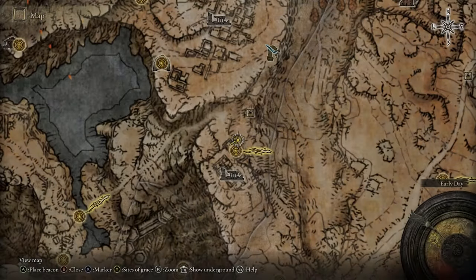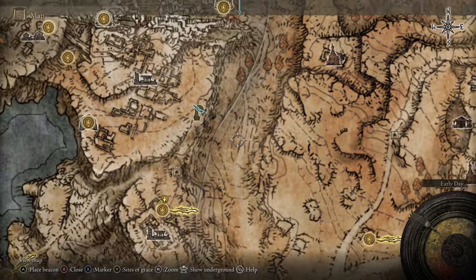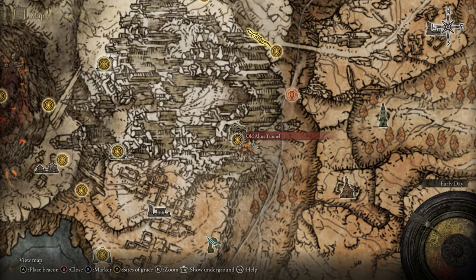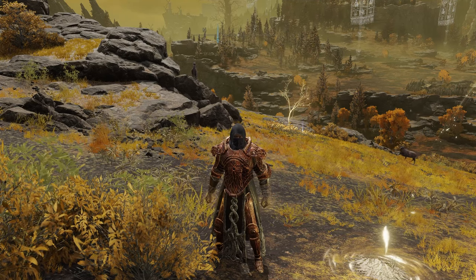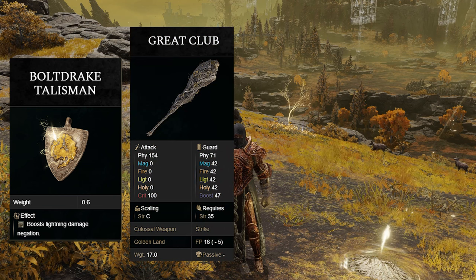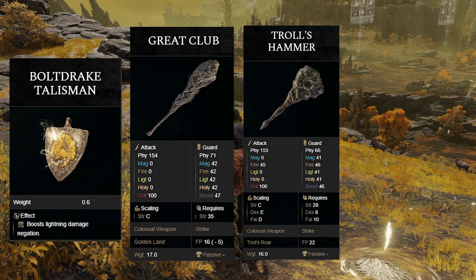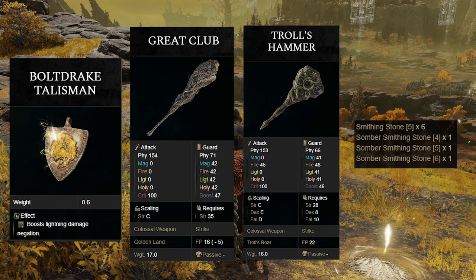Next up in Altus Plateau, we are also going to be heading from the Erdtree Gazing Hill, but this time we're going to be going up this way towards the Old Altus Tunnel. It takes two keys to open up. And the notable items that you'll find are the Bolt Drake Talisman +1, the Great Club, the Troll's Hammer, and there are upgrade materials as well. There's six Smithing Stone 5s. There is one Somber Stone 4, one Somber Stone 5, and one Somber Stone 6.